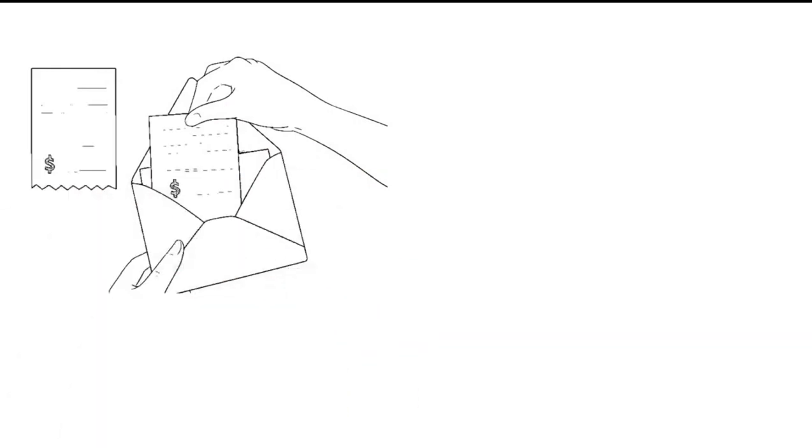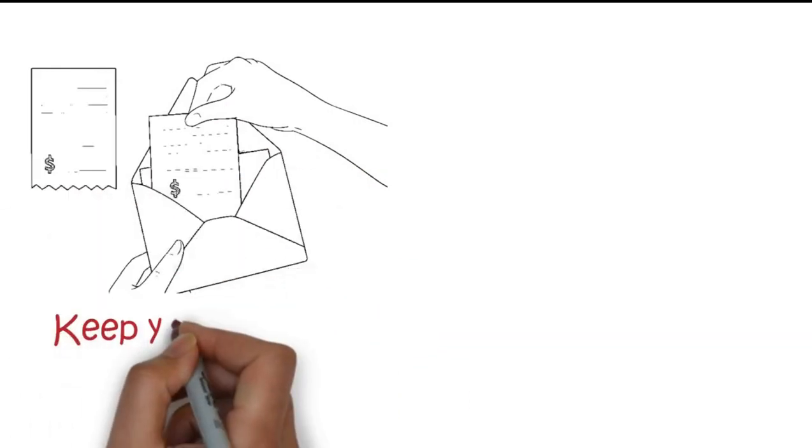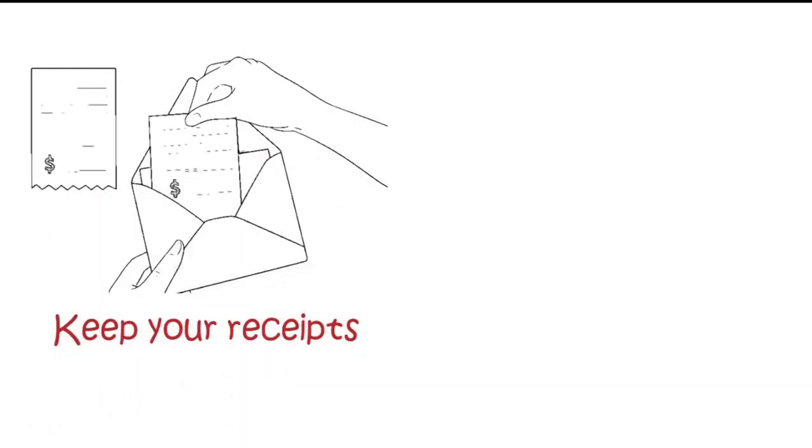Keep your receipts. This is a good way to track how much you spend on certain things every day. Rather than toss your receipts, keep them so you can record exactly how much you spent on an item or a meal. This way, if you end up overspending for the month, you can pinpoint exactly when and where you spent your money. Try to use less cash and instead use your credit or debit card, which can be tracked. Credit card balances should be paid in full each month if possible.